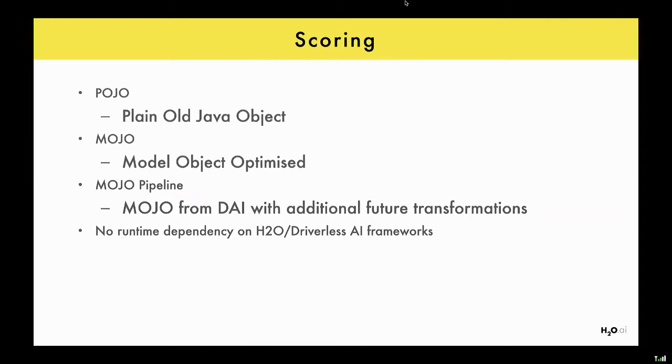And in these cases, we hit several limitations. For example, in big tree-based models, we exceeded Java limits for, let's say, class file size and number of variables defined in one class and so on. So we decided we need to do something better. So we came up with Mojo, which stands for Model Object Optimized. And that's right now how we store models in H2O-3 and Spark Encoder.